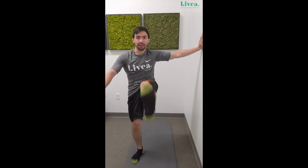So we're going to do this for a few seconds today. And getting that leg nice and loosened up. Try to get as far back as you can too, while keeping your chest nice and tall. All right. Go ahead and shake it out, shake it out.